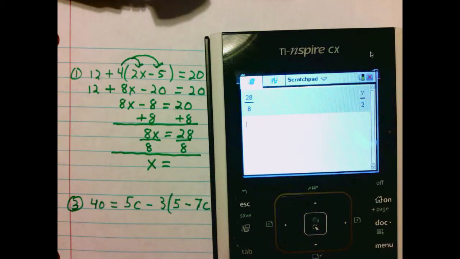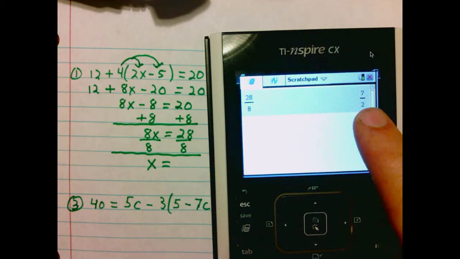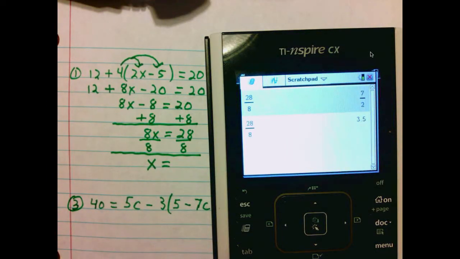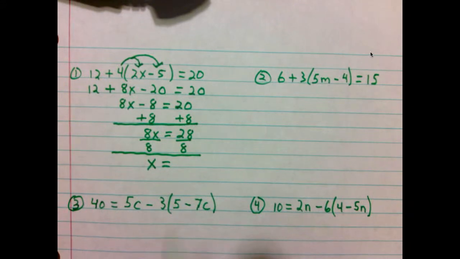We could hit Control and Enter and use the terminating decimal 3.5. Either of those will be satisfactory. If it's a decimal that terminates, the calculator will show it as a terminating decimal. But if it's a longer decimal, then the improper fraction will be better. In general, leaving as the improper fraction will be the way we conduct our business. So, x is 7 over 2.